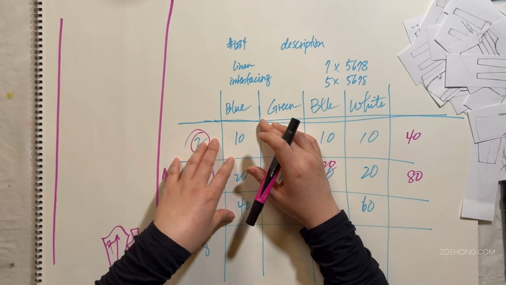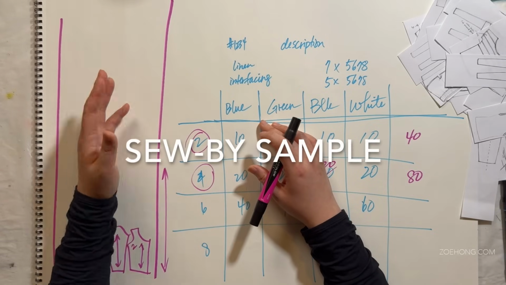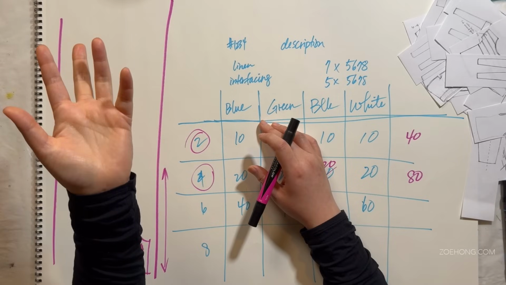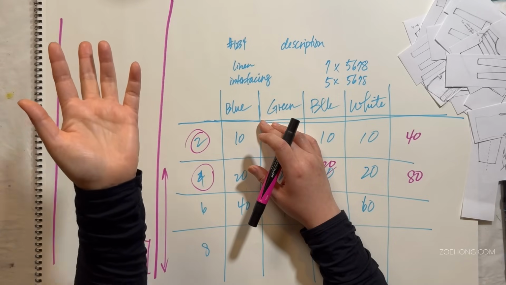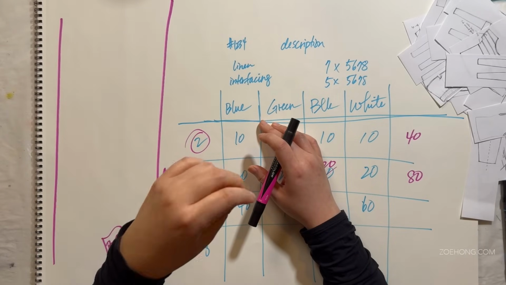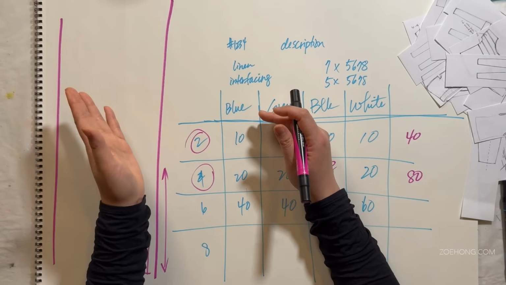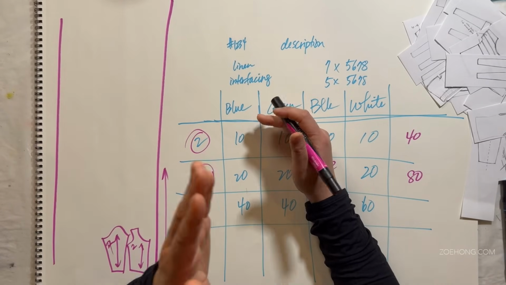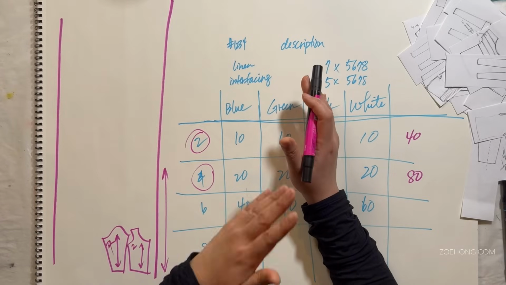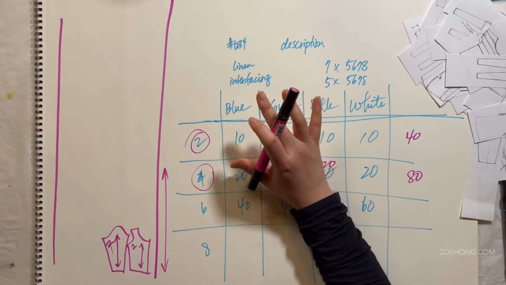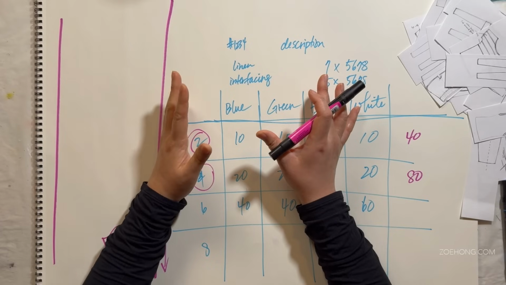If possible, send everyone a sew-by sample, because a sew-by sample is just what it is. It's a sample to look at while they're sewing it, so they know to precisely sew the dress according to your sample. So anytime they have pattern or sewing questions, they can go right to that sample and be like, oh, just like this. Okay. It really beats any tech pack. Like, you should definitely have both.